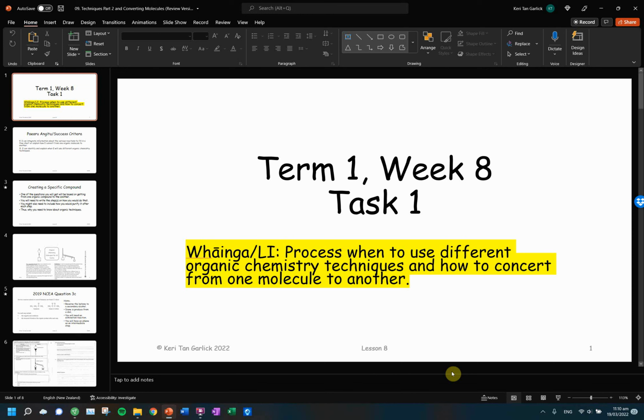I've also discussed with the other science teachers, and we've decided that for this first practice exam, we will allow you guys to bring in a cheat sheet. It needs to be A4 size, and it can be double-sided. So if you want, you can start creating that little cheat sheet to bring in when we do our practice test for this organic chemistry, which will take place sometime in term 2. So just wanted to give you an FYI on that.